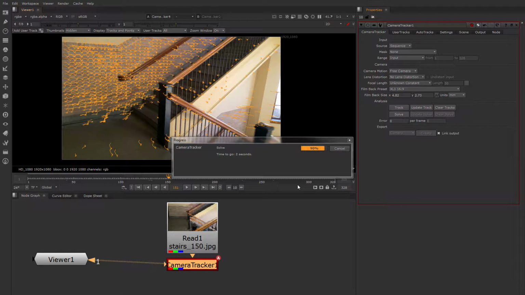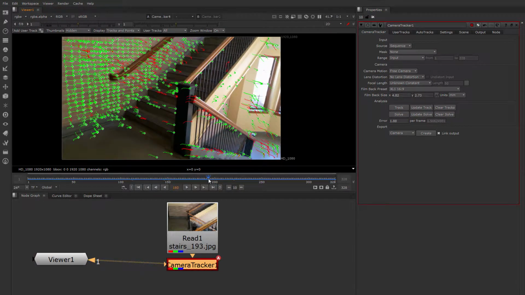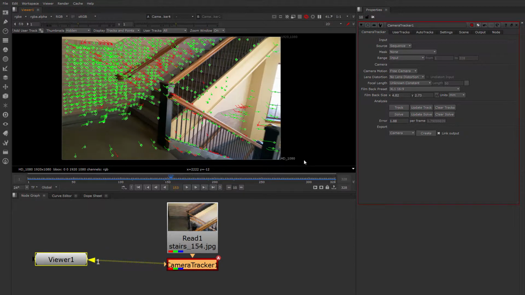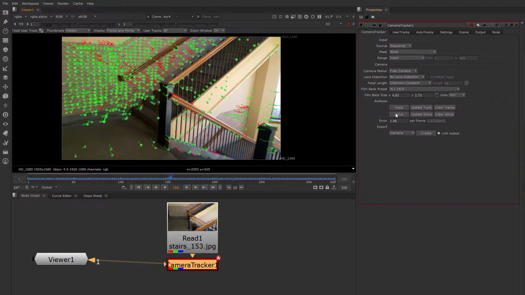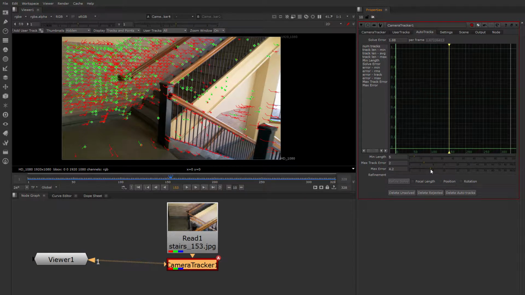So it looks like this is almost done, and it has done a solve, and then it's reporting the error, the cumulative error, or the average error for all of the frames, which is still a little bit high. I mean, really, if we get this down to about 1 or below 1, that's good. And since this is a little bit on the high side, let's try to touch this up a bit. If we go to the Auto Tracks tab here, we can adjust max track error, and this will force Nuke, the solver, to disregard points below this threshold of quality in terms of the solve.